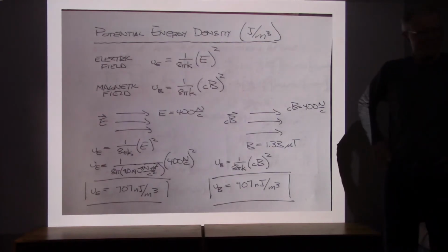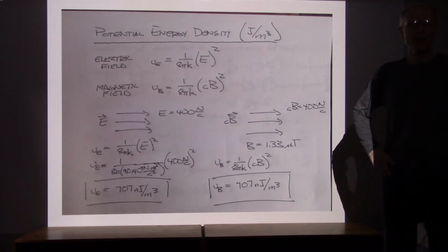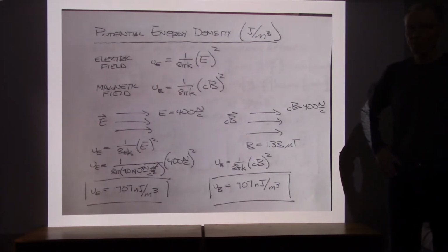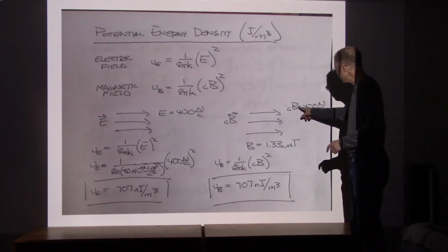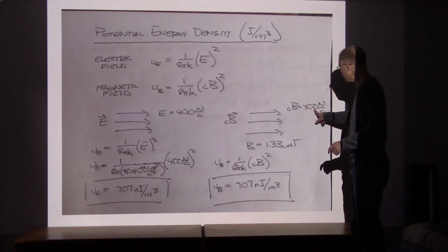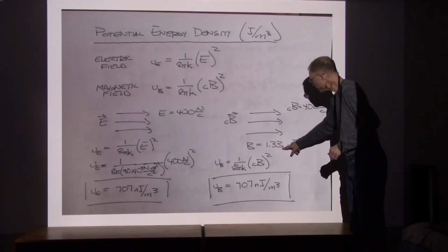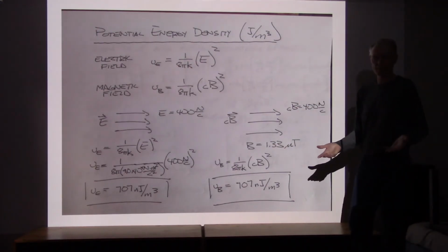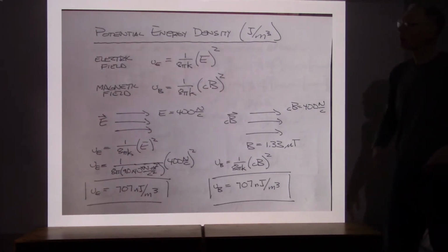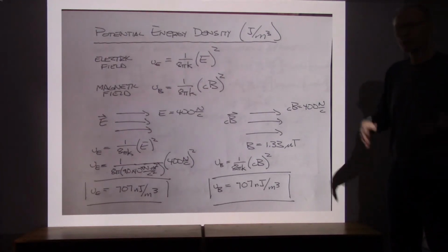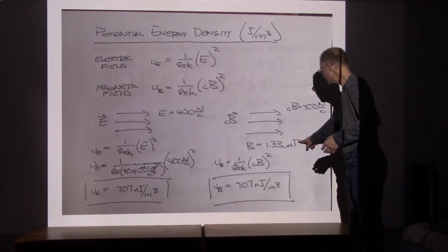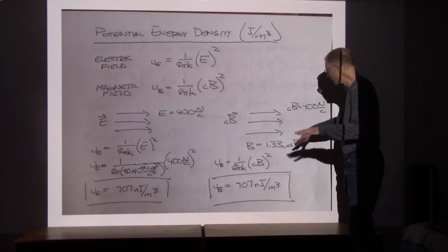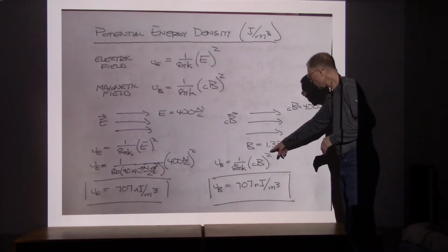So let's see, what if we put the magnetic field back in Tesla? What would that look like? If I take this expression and divide it through by C, I get 1.33 microtesla. I always feel like magnetic fields are a little shortchanged here, because when we represent them in Tesla, we get such tiny, tiny numbers for the magnetic fields.